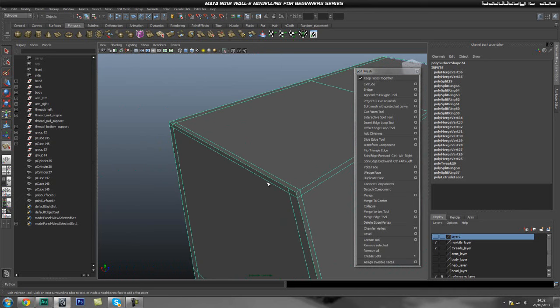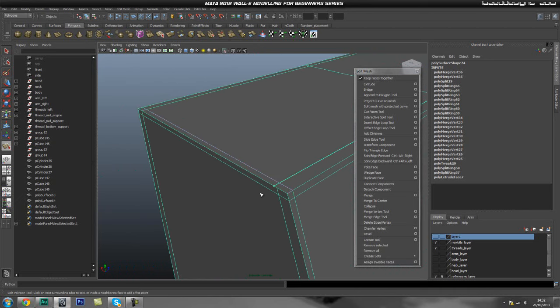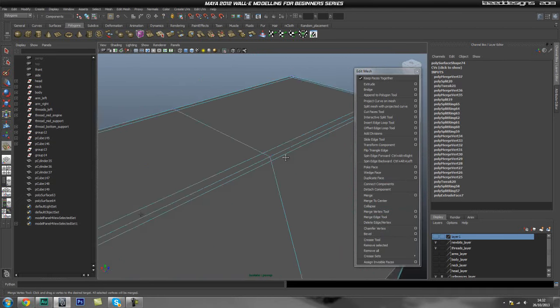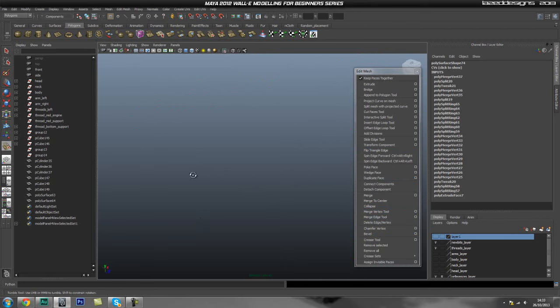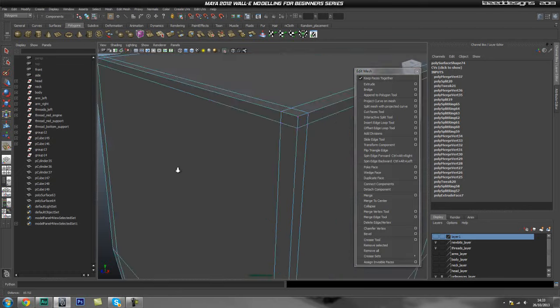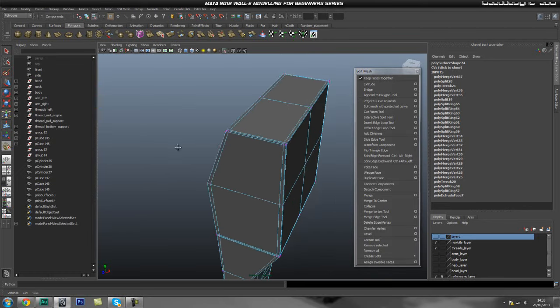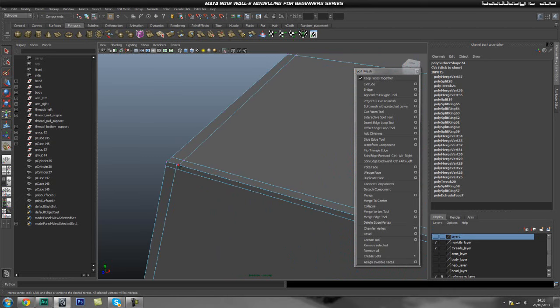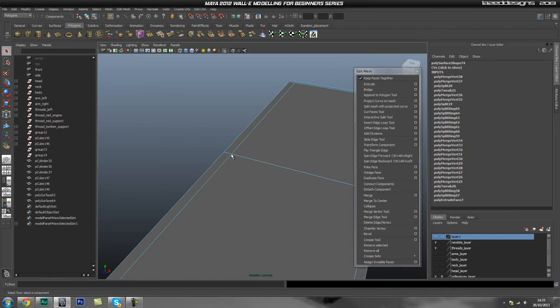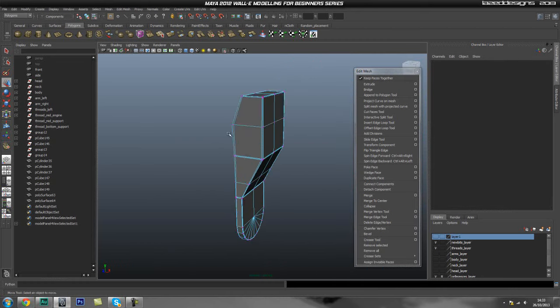And let's go ahead and do it on the other side. Click and drag like so. Press enter. And then use a merge vertex tool to go ahead and snap these, or join these vertices up. There we go. Let's go ahead and select these 3 vertices again, and then snap them to this one. Okay, so it's great.